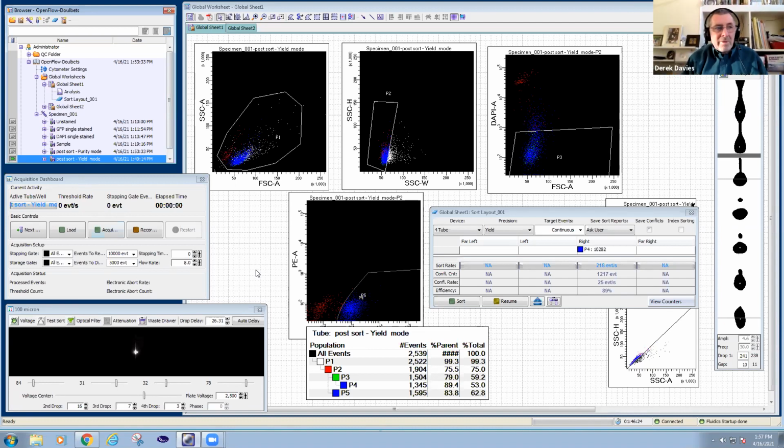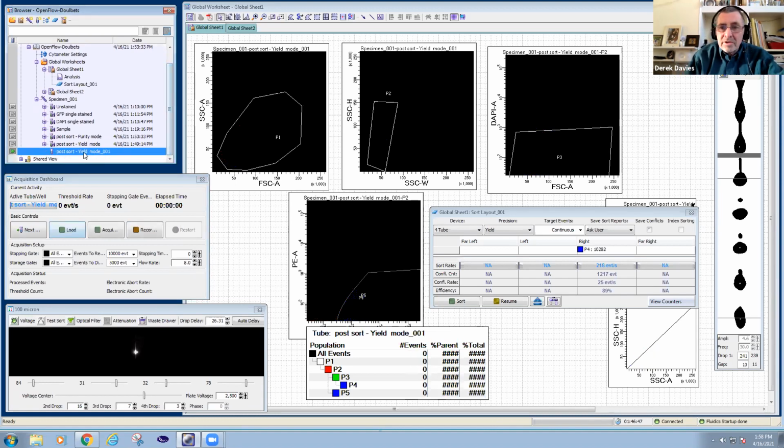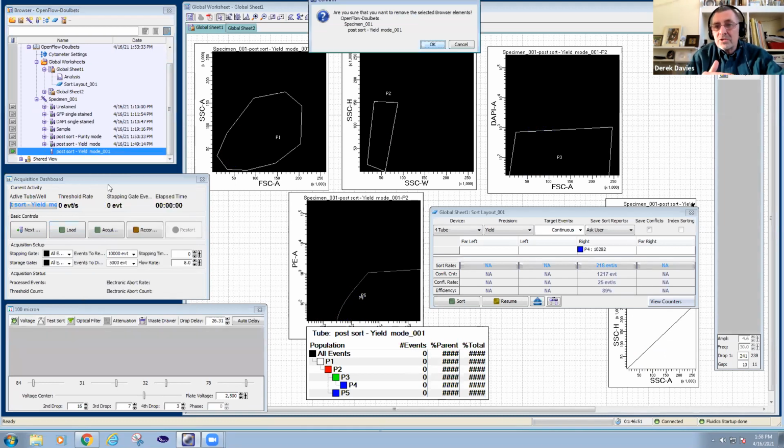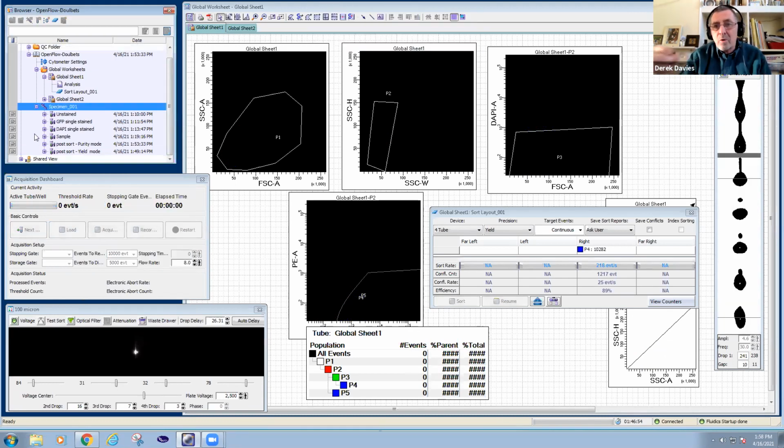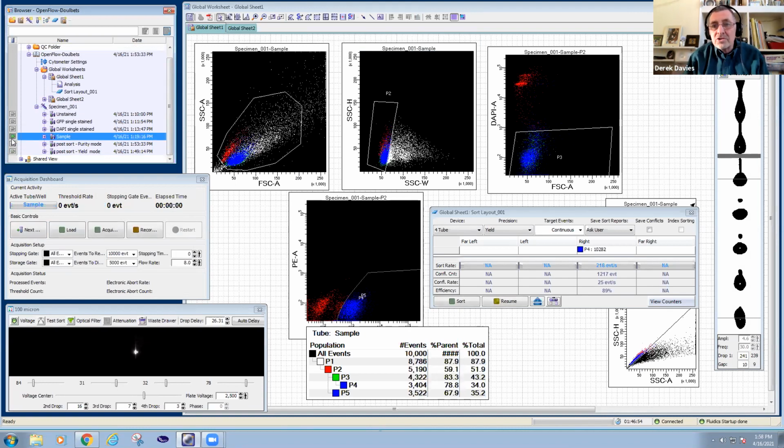Yeah, actually, I was going to come back to that because I forgot really to talk about the efficiency in those slides that we saw, didn't we? When we changed to the yield mode, the efficiency went to 100%. And as we said, because it'll always sort the cell that you want it to sort, no matter whether there's anything else nearby or not. And when we were in purity mode, that efficiency dropped because there will be occasions where you've got a non-target cell in the same drop or nearby. So therefore, the efficiency is giving you a readout of how efficiently the sorter can sort out the cells that it wants to sort, if you like.